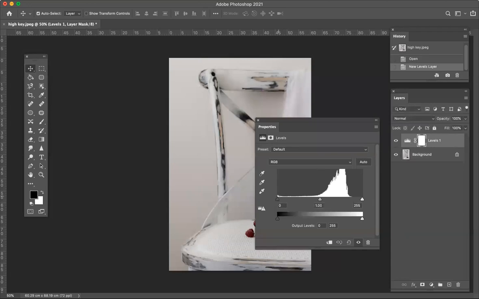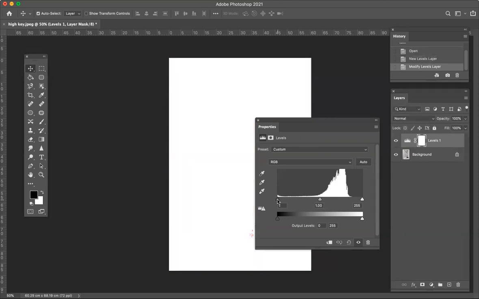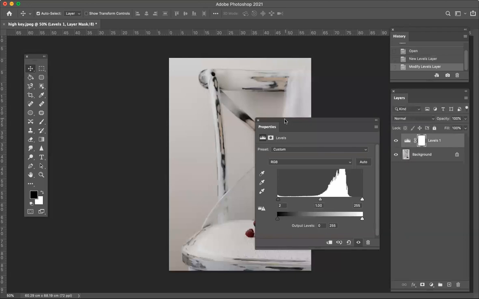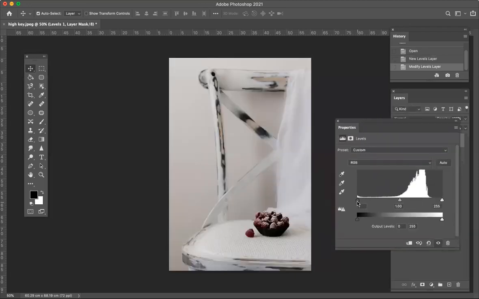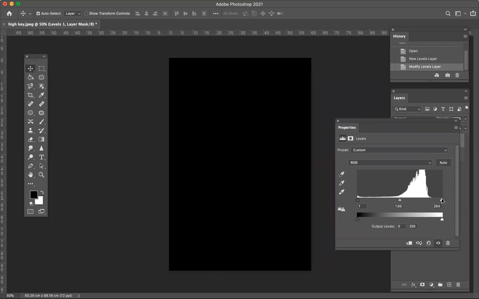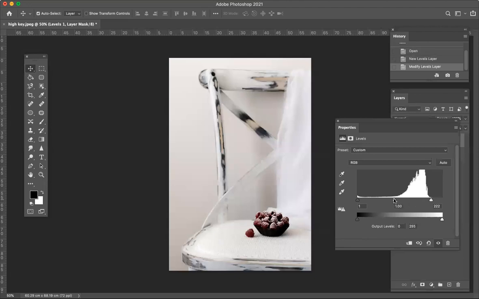If I click on, these are my black tones here. If I click the option button, I can see there aren't any. Actually there are. I actually don't want too much because this is a high key photo after all. If I click on the white button and click option, there aren't any pure white. I might just move it over a bit, just a little bit. Okay. And these are all my mid-tones. So I can just play with that. So this is a way of just getting your photo, all the tones just right.